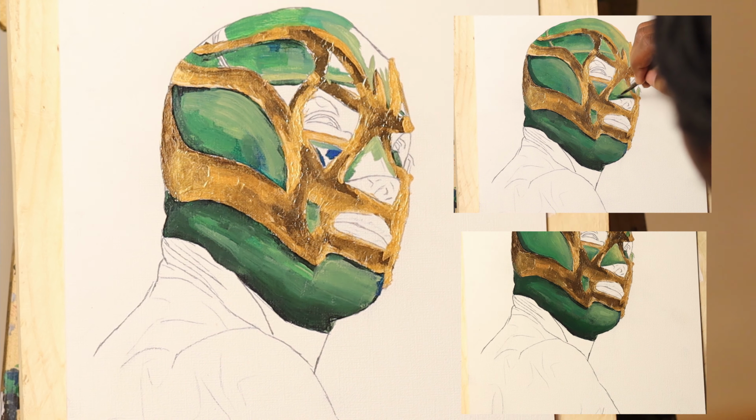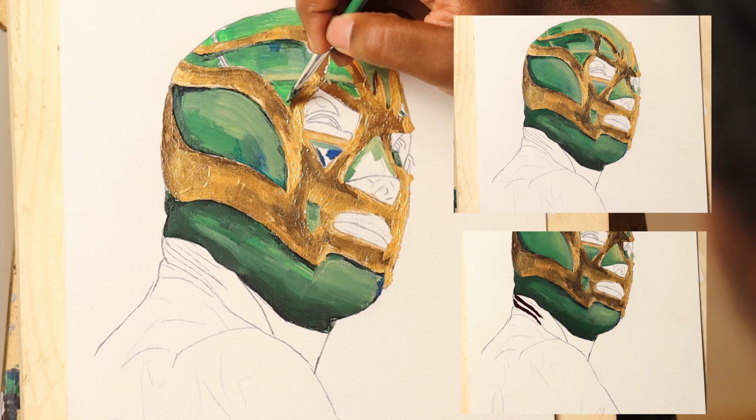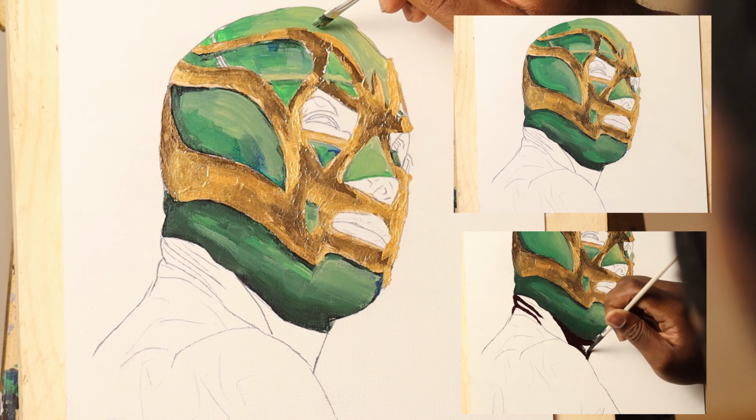As we start getting into the skin tones, that was a little bit tougher, but I feel like I executed that pretty well too, as you'll see.